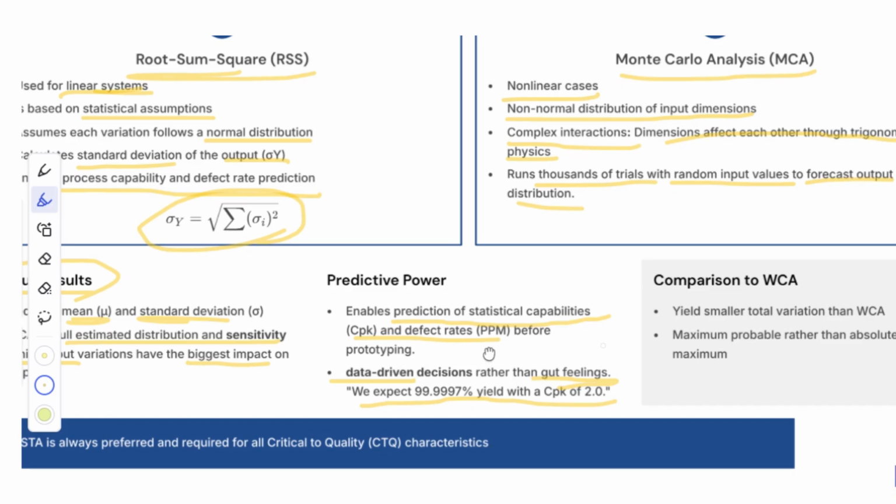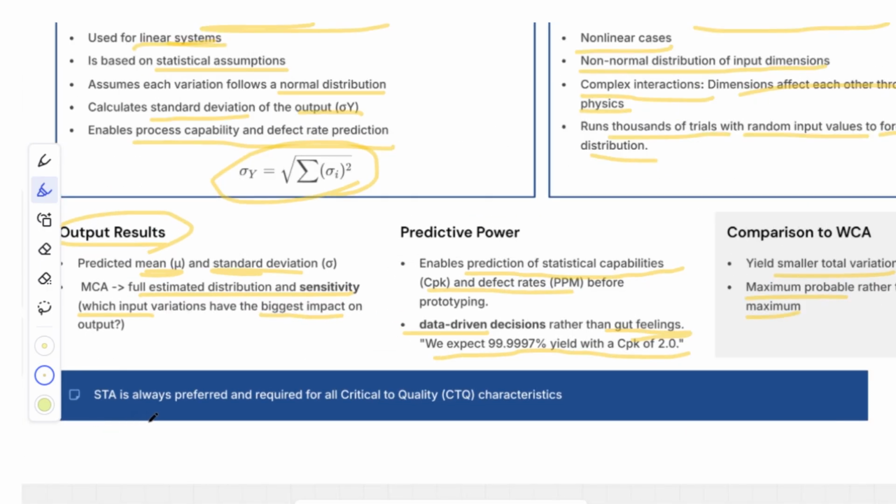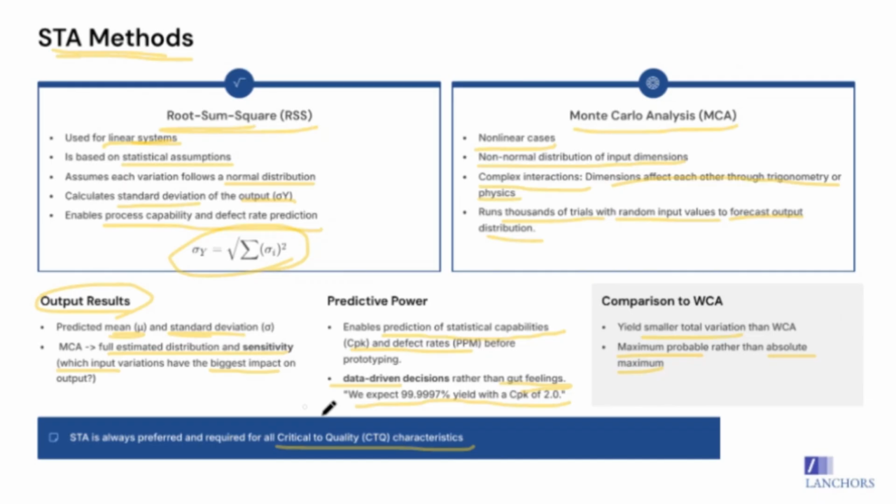Statistical tolerance analysis yields a smaller value for the total variation of your output variable, or your dependent variable, compared to worst case analysis. Worst case analysis gives you the largest possible variation for your parameter, but statistical analysis gives you a smaller value, which means it's less extreme. It gives you more freedom to relax some of your tolerances. We will show this in another session with a really interesting example of a nonlinear design case, and we'll see how this applies in a real case design problem.